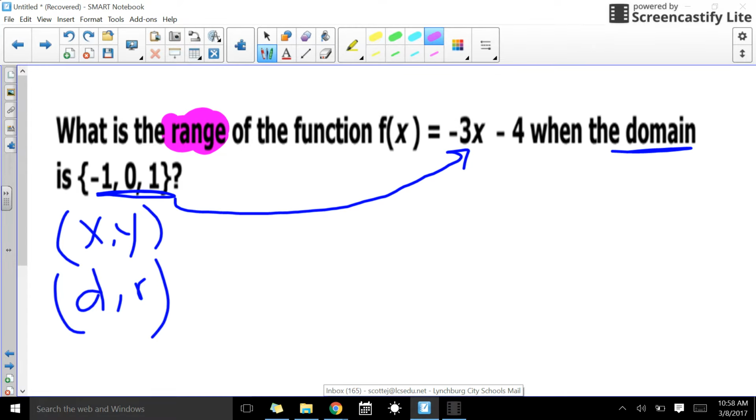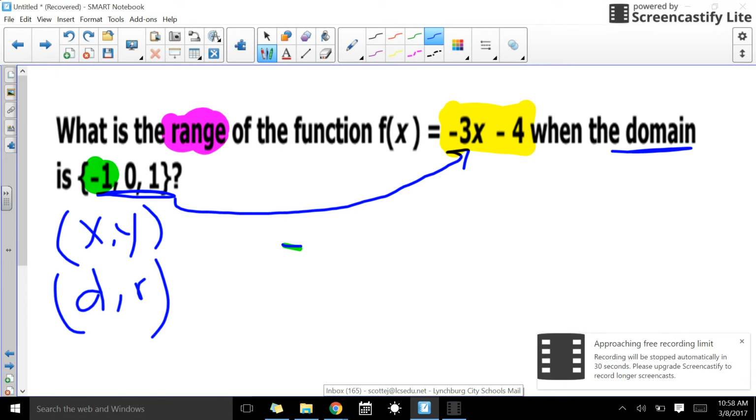Remember, when you are evaluating a function, the only thing you type in your calculator is what you see after the equal sign. So to do this, let's do it for this one right here, okay? So that's going to be -3, and in parentheses, I got to put -1. Whenever you plug in, you have to use parentheses, -4, okay?